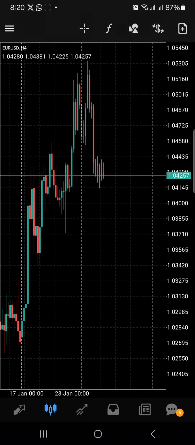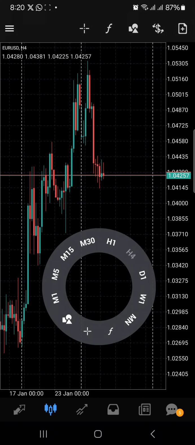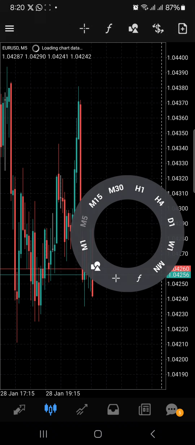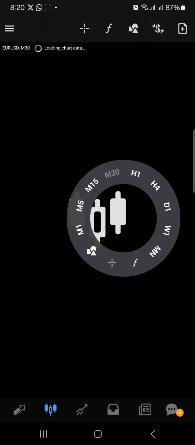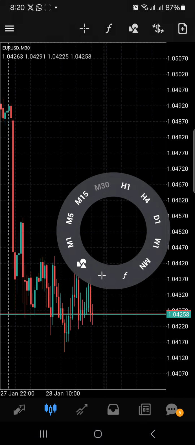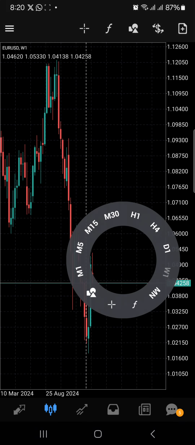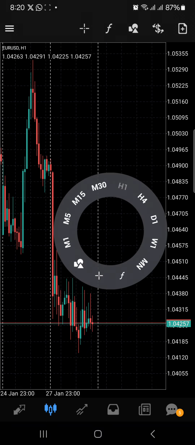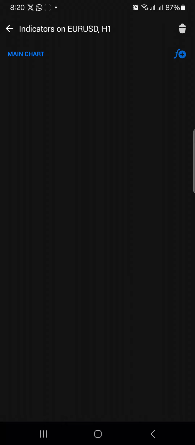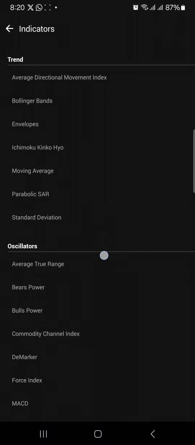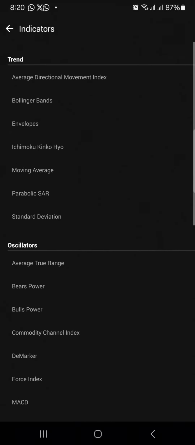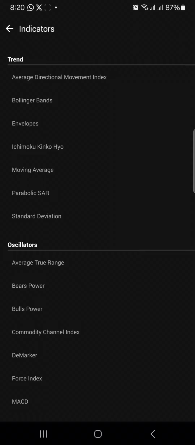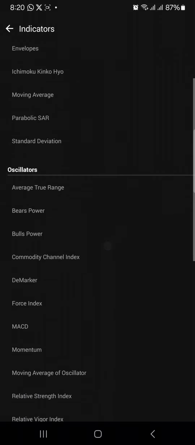You can switch between different time frames: 1 minute, 5 minutes, 15 minutes, 30 minutes, the hourly charts, and also weekly and monthly. You can even apply technical indicators. You press this F plus, you can see different indicators, you select whichever indicator you want, and you can apply it to your chart.